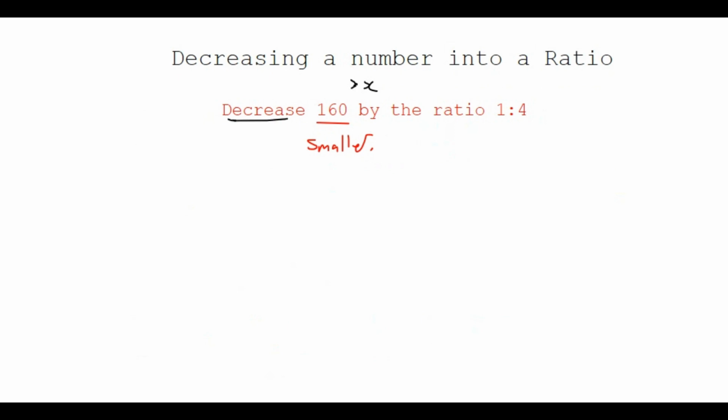Now your steps here. Again, I want you to consider this as x and y. Okay? Now decrease means you're going to take your number and you're going to multiply it with the smaller one over the bigger one. So x over y, and it's very important that x is your smaller number. Alright, x is smaller than y. Because why? Because it is a decreasing sum.